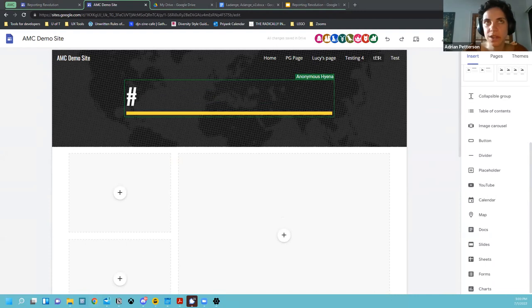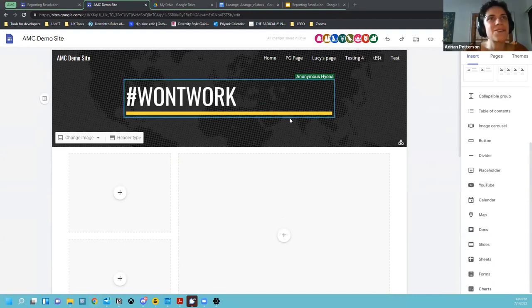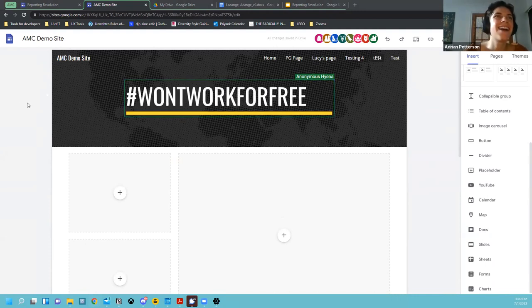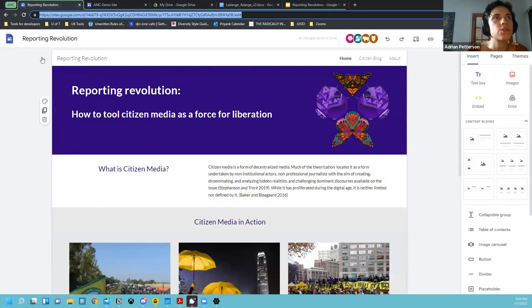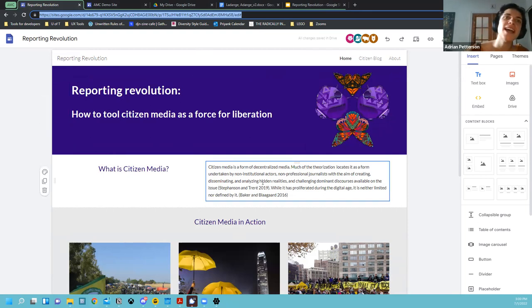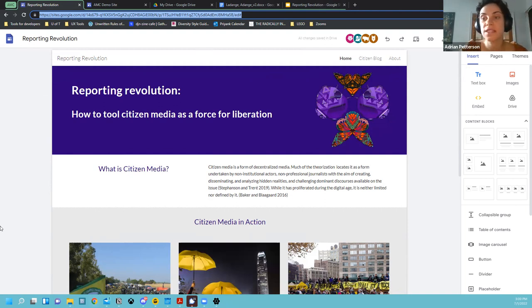Excellent. So now I see that it's 3 o'clock. I love all these pages. This is fantastic. So we can hop over to the pre-baked, fresh out of the oven, prepared for you all website over here. And so what we're going to be using this for is to sort of test out some of the things that we've learned today.